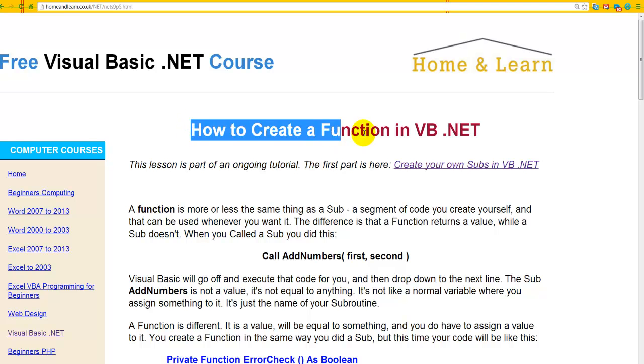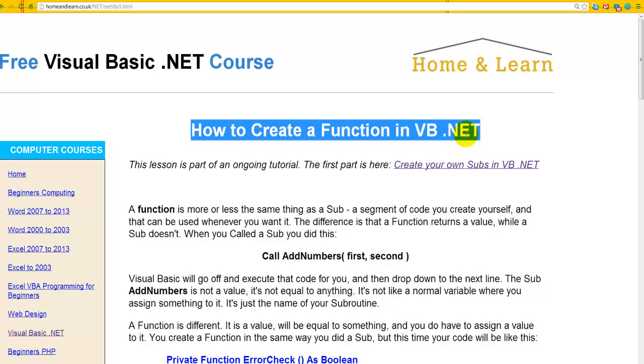Okay, now we're going to talk about how to create a function, not a subroutine, but a function in VB.NET. But before you do that, you should think about the last subroutine that you suggested you're going to use in your final project, the one that was supposed to include parameters.